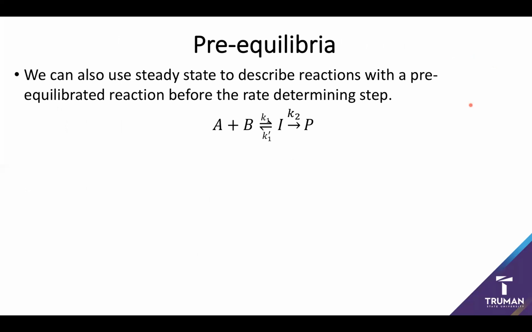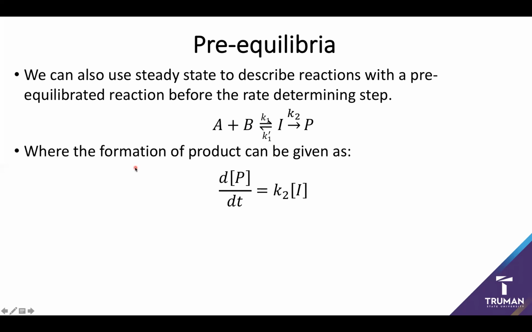So now we're going to be assuming the second step is going to be fairly slow. And as you can imagine, if the second step of an intermediate decomposing to product is fairly slow, it wouldn't be unheard of for this first step, in this case, A plus B going to form intermediate, to actually see some extent of back reaction. So I'm going to have my intermediate in this case not only forming product, but also decomposing to reform my reactants. So we can describe the system in a fairly similar set of approaches.